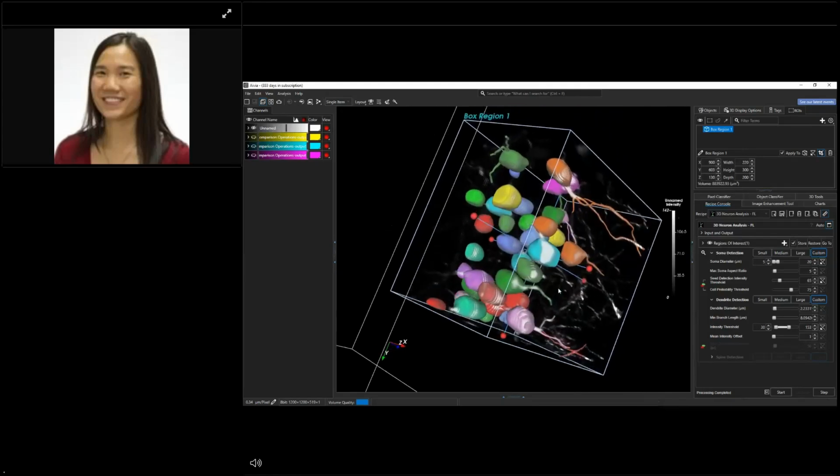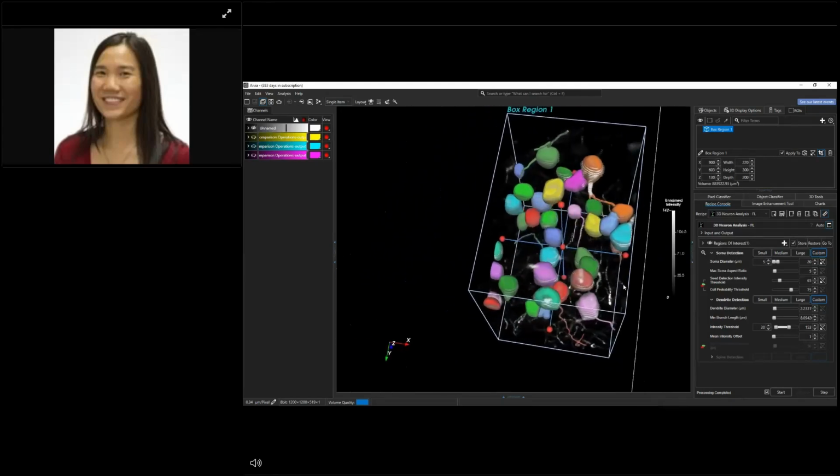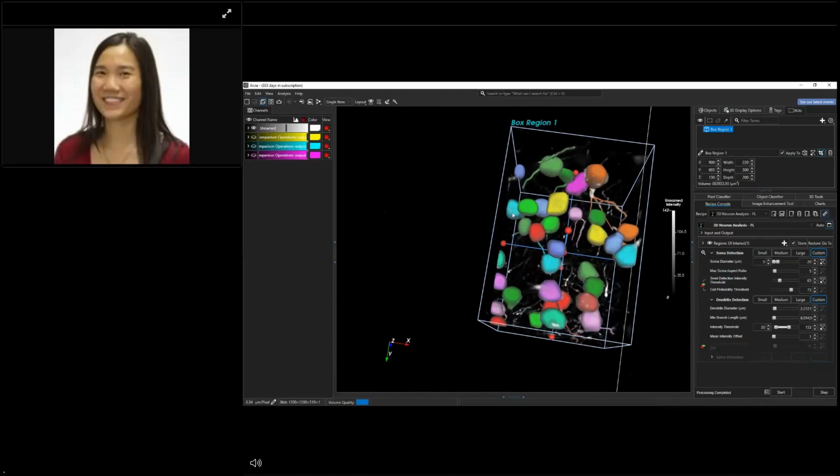So this looks a little bit better. And we can continue to adjust these parameters to get the best results.